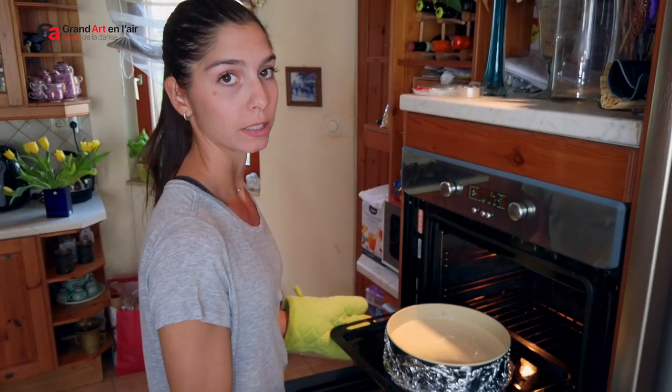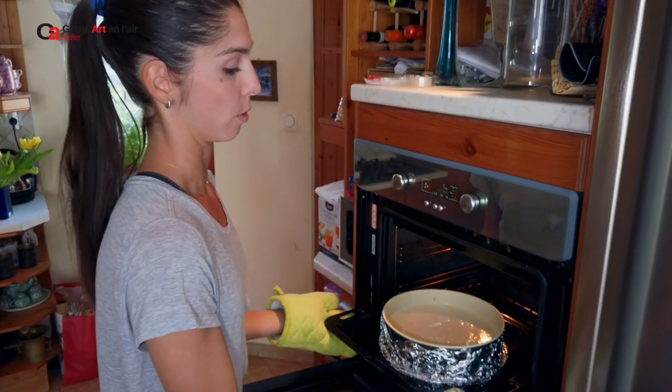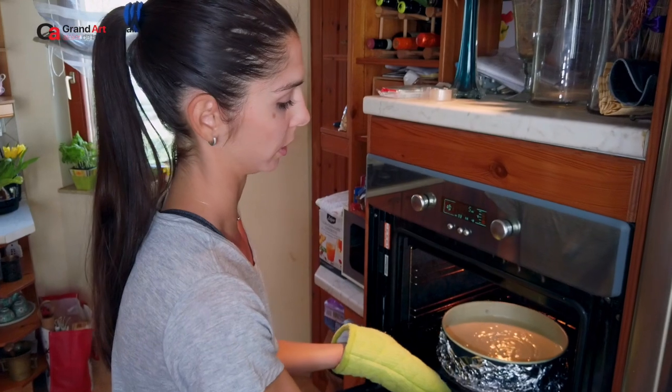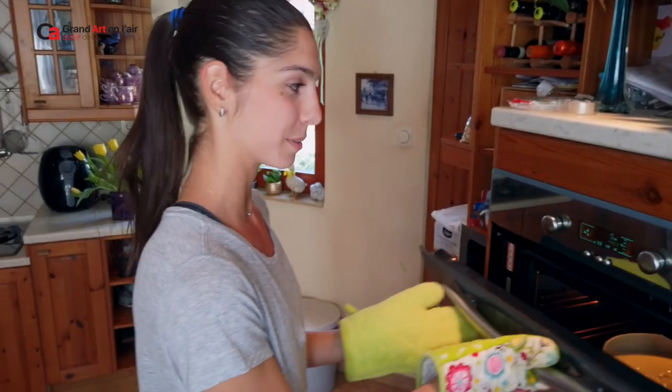Delicious. Let's put our cake in the oven. 180 degrees, it can be preheated, but it's okay if it's not yet 180, just around. So it's around in the middle. We have the water and cloths.